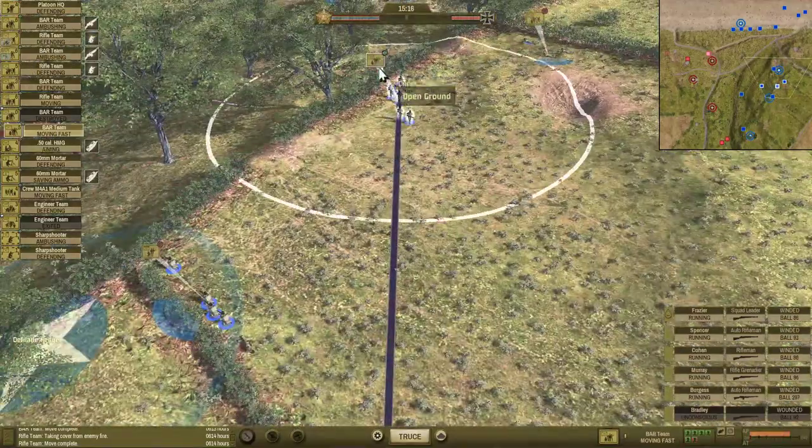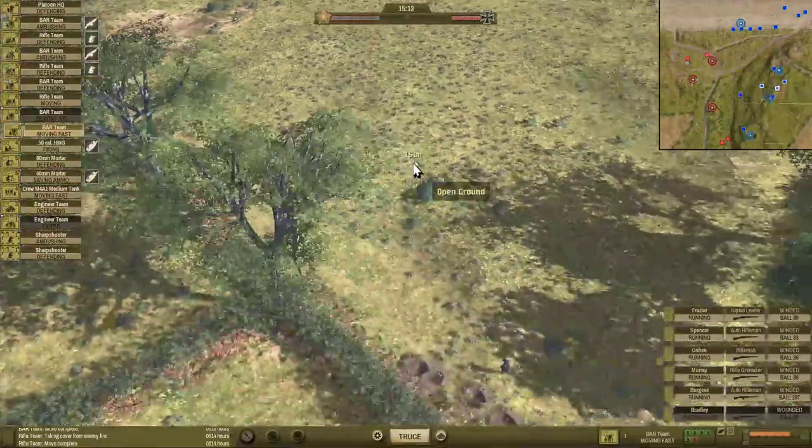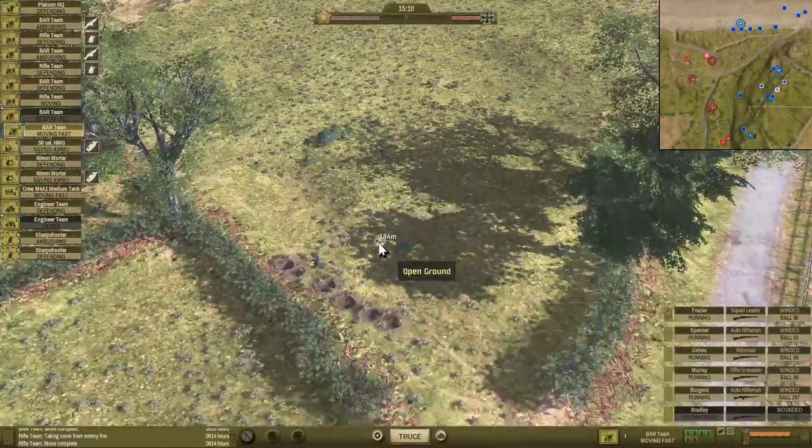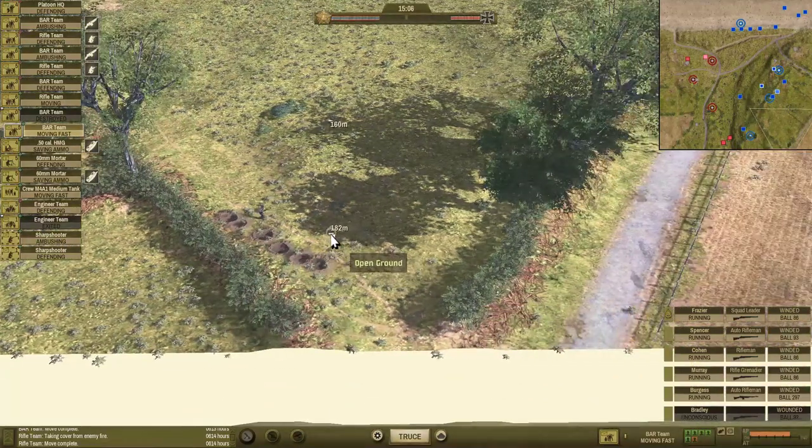The one that we had running up. You're going to be slow. There's still a lot of units running across this way. He looks like he's on marching orders. Okay. There's nowhere to go.